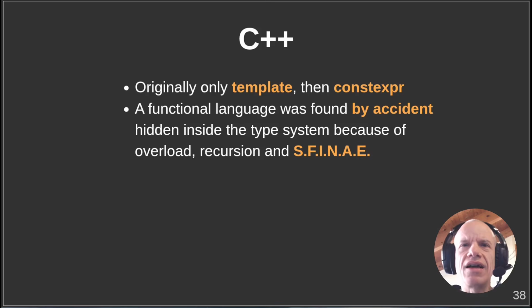That is SFINAE. SFINAE is an acronym and means substitution failure is not an error. It means that if you have what would normally be a C++ error, but it's just one certain kind of error, so not all errors are the same. For example, a missing parenthesis is not acceptable, but what was used a lot was a negative size array. You can declare an array with a negative size. This is normally an error, except when it happens in a very specific place of a template declaration, the argument part of the template. If you have a certain kind of error in that declaration, then it's not really an error. It simply means that C++ should ignore that template and not include it in the overload resolution set.